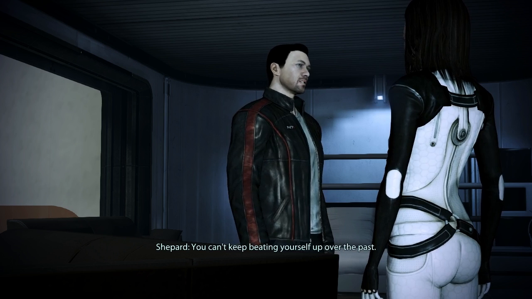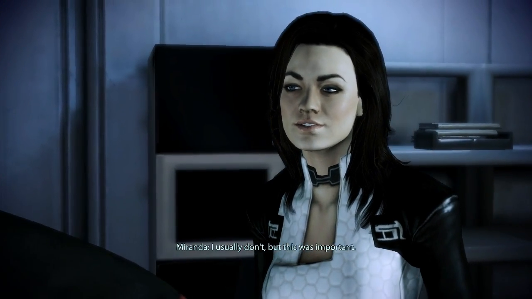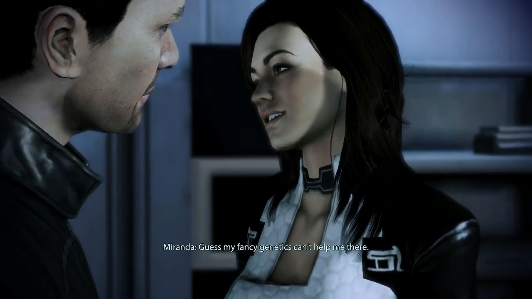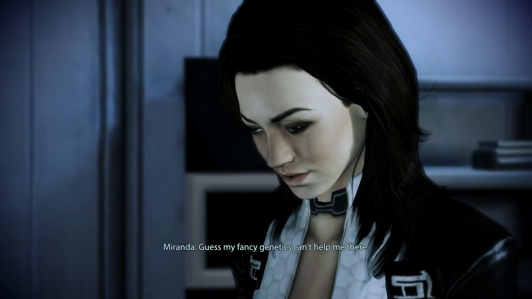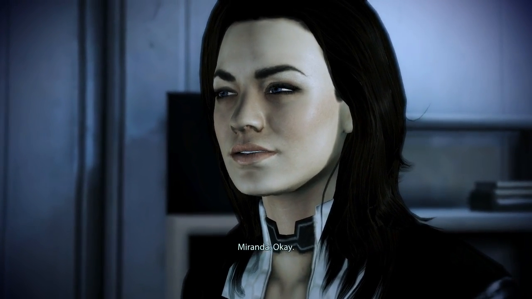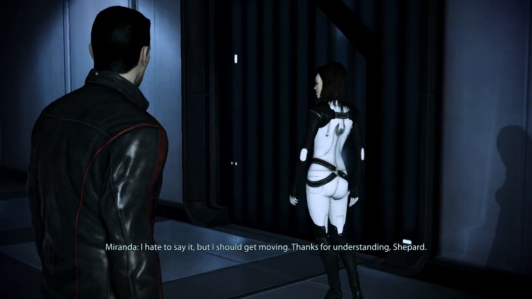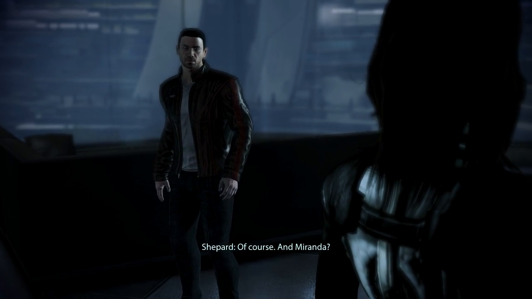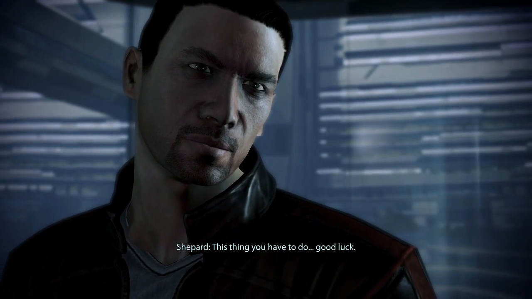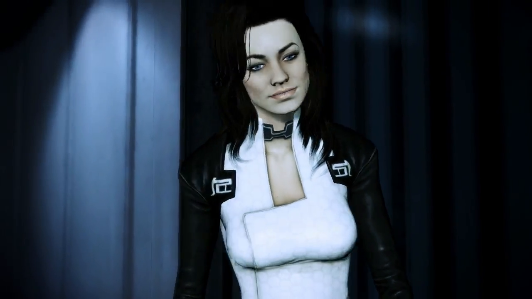You can't keep beating yourself up over the past. I usually don't. But this was important. Some things you just don't have control over. Guess my fancy genetics can't help me there. No, they can't. Okay. I hate to say it, but I should get moving. Thanks for understanding, Shepard. Of course. And Miranda, this thing you have to do. Good luck. Don't worry, Shepard. I always have a plan.